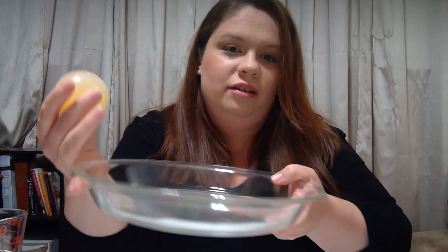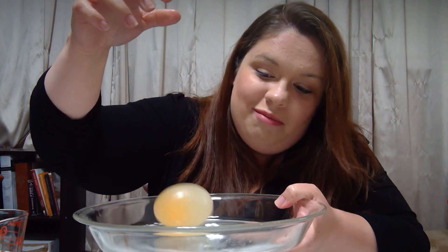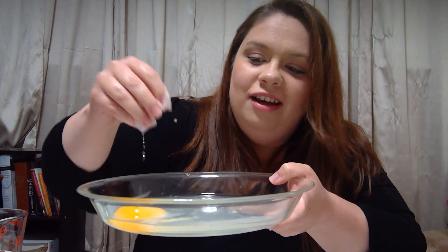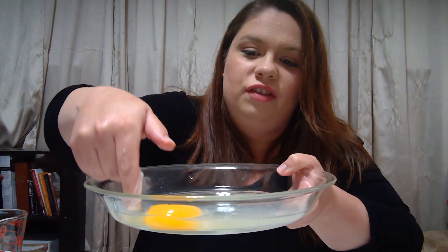I just did this so that you could see it really well. And you can see my egg bounces, which is pretty cool. Don't try to use it as a bouncy ball — it really will break. So what I'm going to do is break the outside layer, which you can see there. It's almost like rubber, kind of like a balloon. It broke. And now I have the insides of an egg, just like you would if you cracked an egg out of your fridge into a frying pan when you were making breakfast, right? So that's pretty cool.